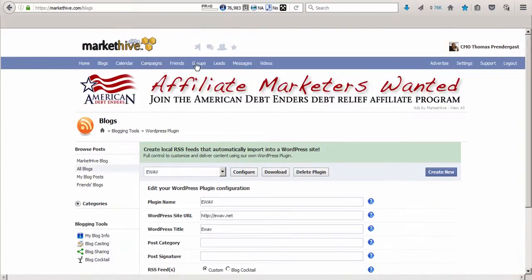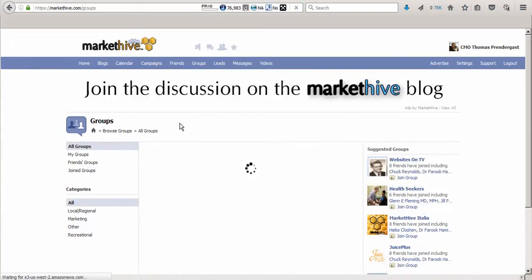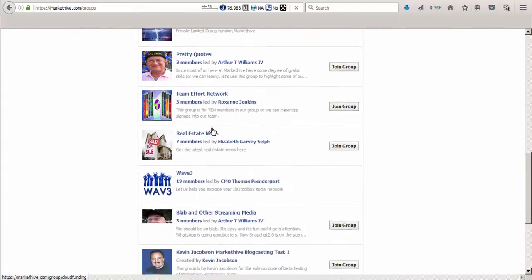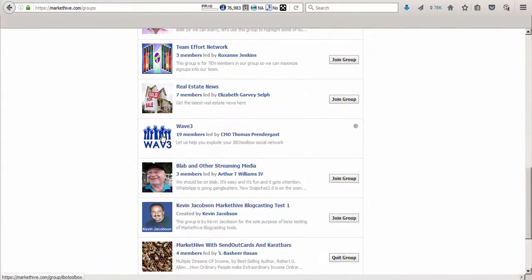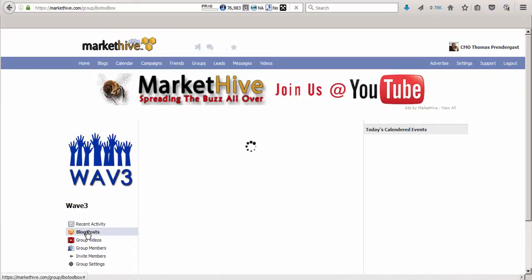As I will show you, we'll go to the groups. Wave 3 has about 15, 20 people, 19 people in it. There it is. So we go into that group. You'll see that there's 19 active people in there. They're all producing blogs. And we click on blog posts.